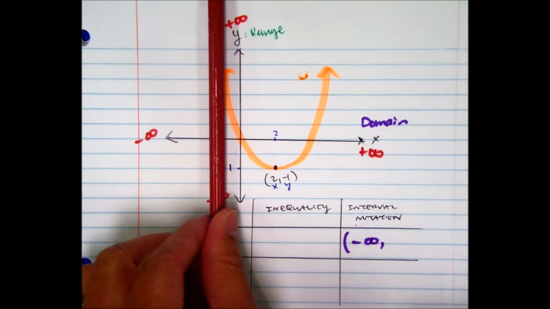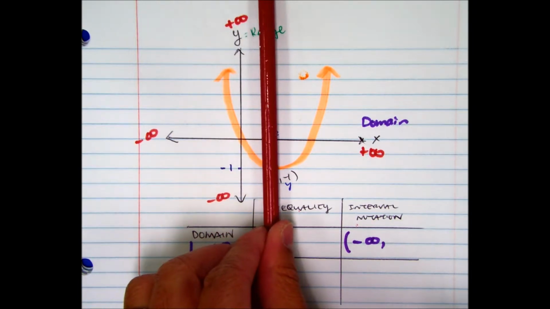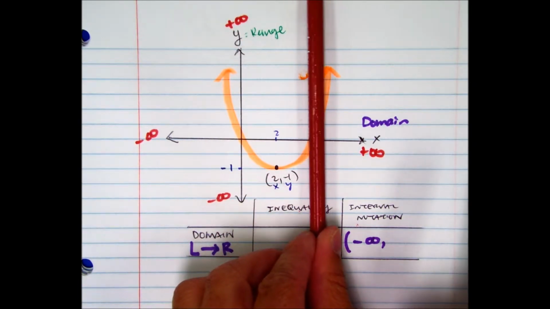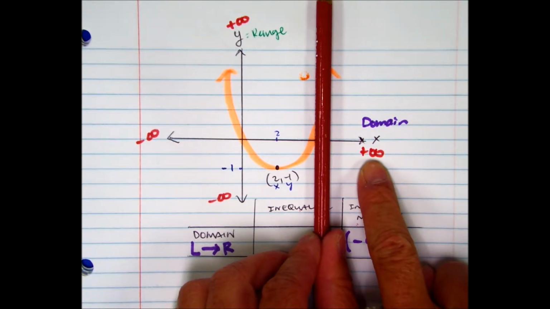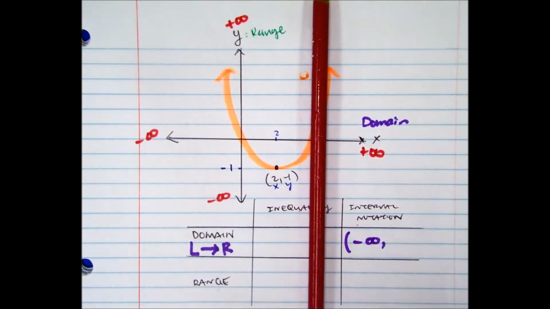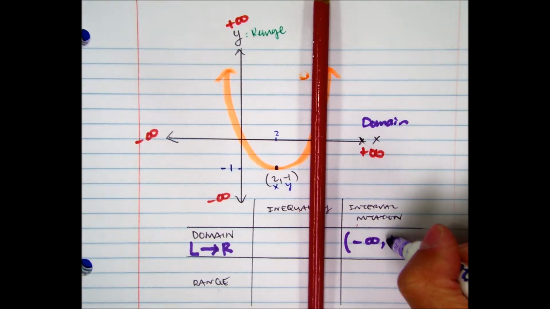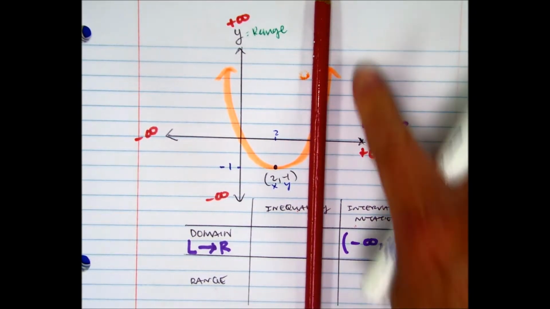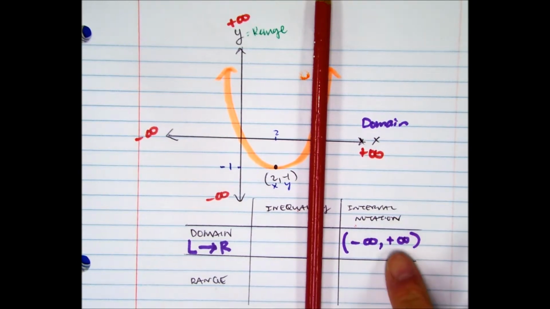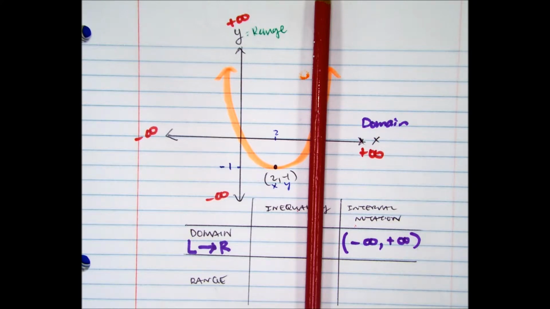As I continue on in the graph, going from left to right, the last thing I touch of the graph is another arrow. And this is going in the direction of positive infinity. So the first thing I touch and the last thing I touch is an arrow. This is going to be positive infinity. Now you don't have to write the plus sign for positive. Let's now do inequalities.